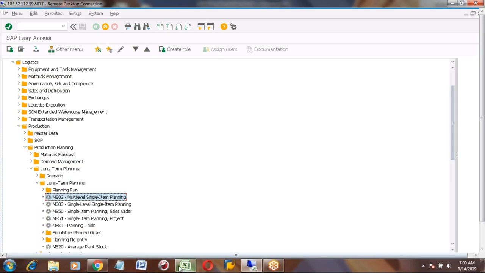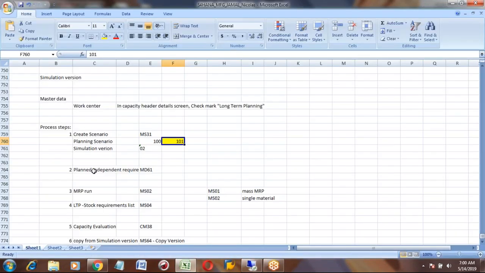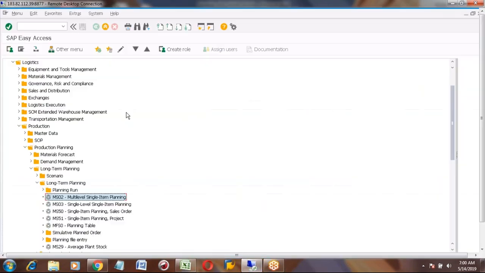Here same kind of transaction code is there, MS04. After MRP run, you need to check whether system created planned orders or not. You can check using MS04. Go to MS04 transaction code. Where is that?